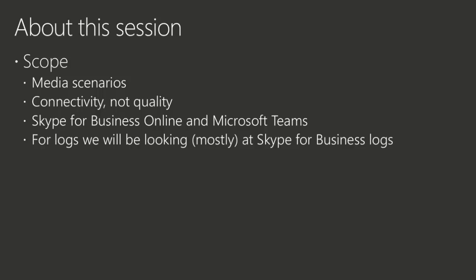Second, we talk about connectivity and quality. After the session today, hopefully you will understand how the clients can connect to each other and to Office 365, but it's really just about whether they can connect. You can do a lot of bad things to your traffic, where you have connections but still bad quality. There are other sessions to talk about that. This is basically the first step, make sure that you can connect. Then later on you can do the second step, make sure that the connection has good quality.